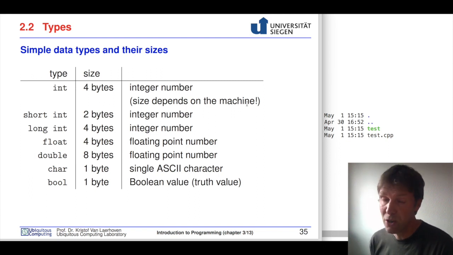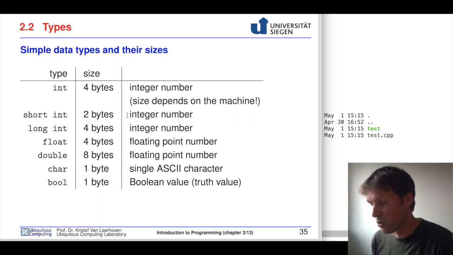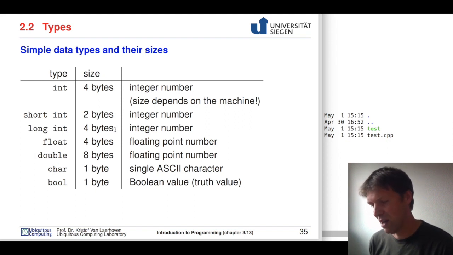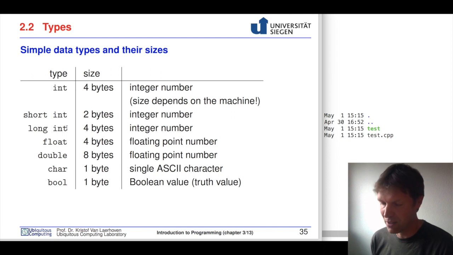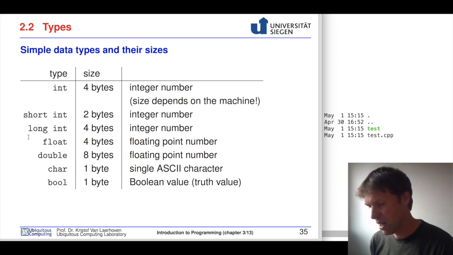The size does depend on the machine, but for most programming environments you can assume about four bytes for int. We also have a short int, which is just two bytes — for the same kind of numbers but with only half the memory space, so it can't store as large numbers. And there is a long int, which in this case is exactly the same as a regular integer — both are four bytes.